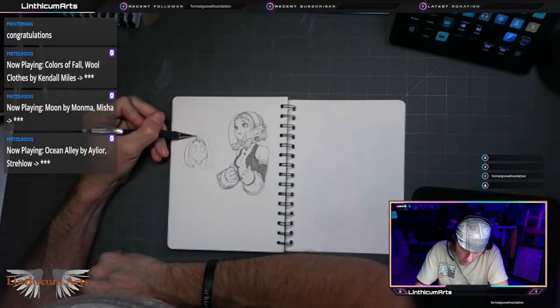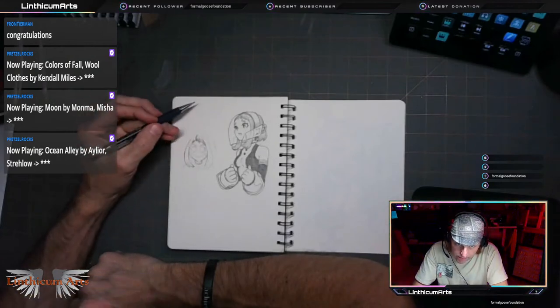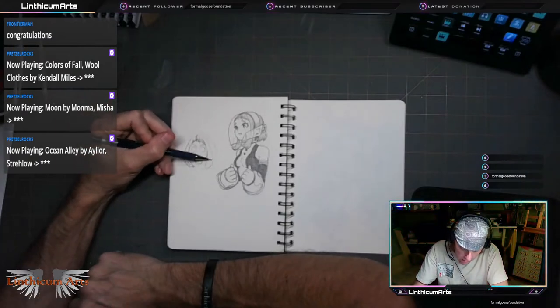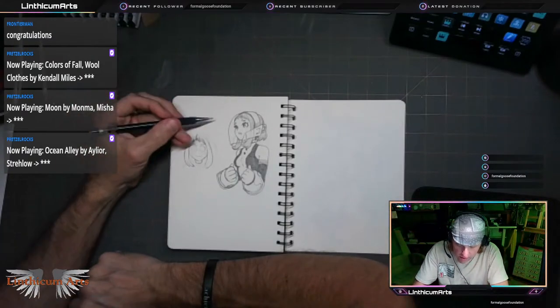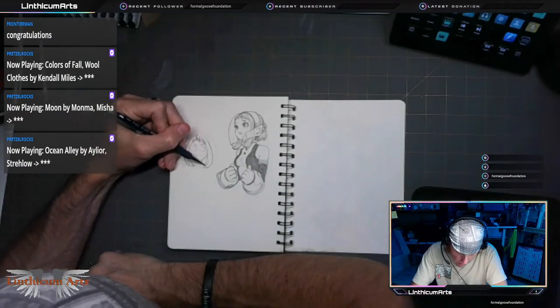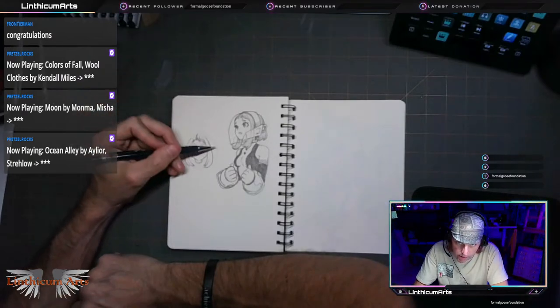If I remember right, I think they started doing a lot more of the digital processing for the anime, what it looked like. So digital's going to have a nice, clean, smooth feel to it. This one will be very.